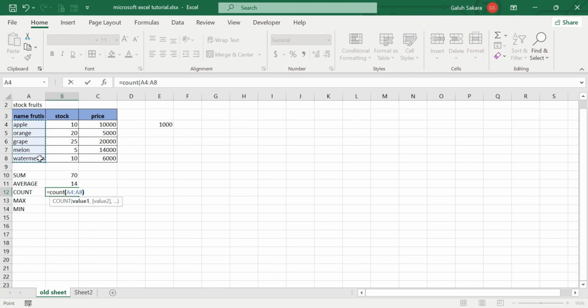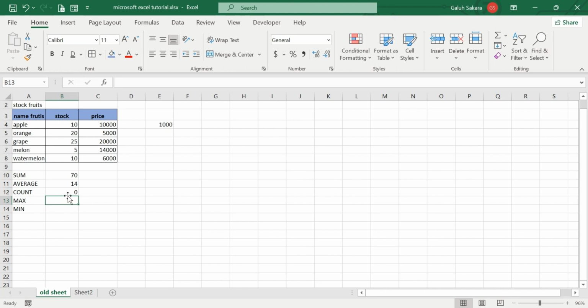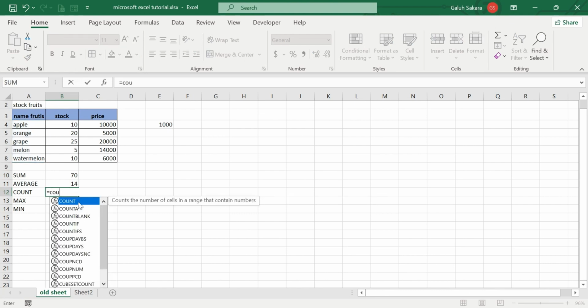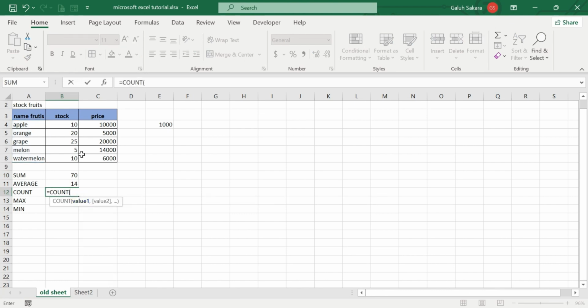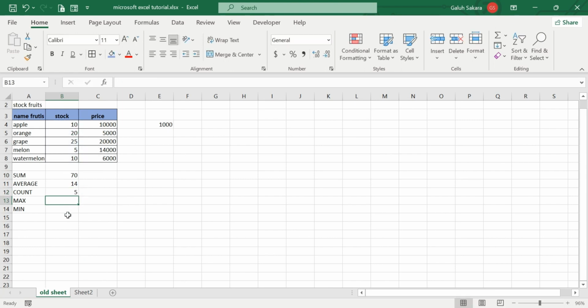Apple, orange, grape, melon, watermelon are counted, and then there are 5. Okay, it's about count. Do you understand after this?